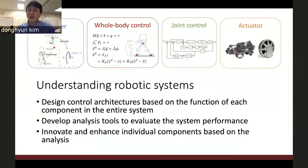When I design the control architecture, I mostly focus on the robotic system's overall performance. Rather than visiting component by component, I try to find the fundamental function of each component in the context of the entire system, and develop an analysis tool to evaluate the entire system performance. Based on that analysis, I formulate the controller, sometimes design the hardware, and enhance the individual components.